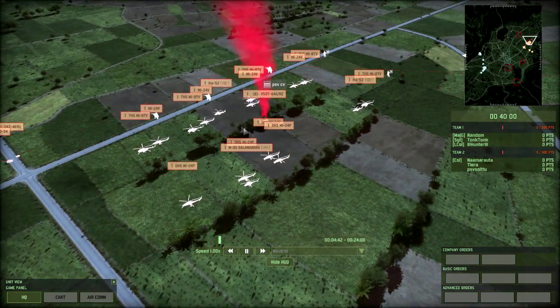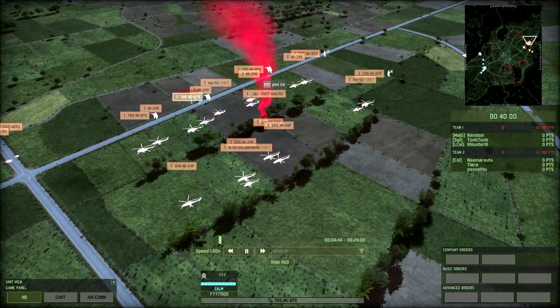But continuing on the rambling, Redfall going for quite a heavy helicopter deck, so like KA-52, Salamanders, MI-24s, MIH. I mean, that's a very dedicated force right here. Very nice mix of anti-infantry, anti-helicopter and anti-things. Yeah, anti-everything.